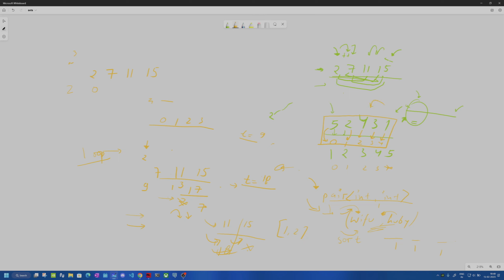What I mean by that, if a work is already being done by this person, we don't want this person to do it again, since he or she has already done it from here. Okay, got it. So we have to make sure that the work isn't done again. And since our condition is that they're never going to be equal, we have to make sure they never reach the equal point, because we don't want to add the same element twice together. So we have to make sure that they remain distinct.